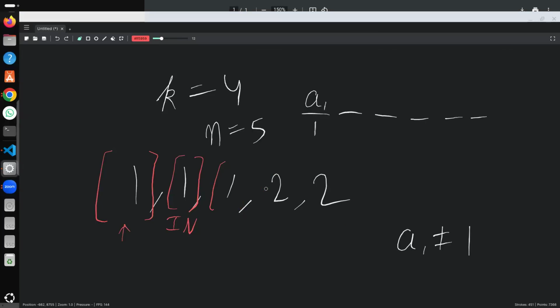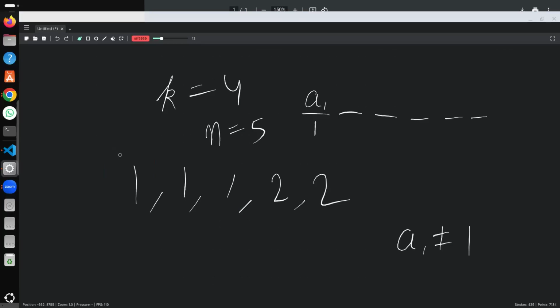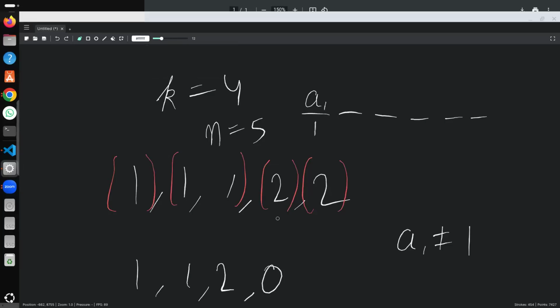So we are trying to make the answer as 2, right? Okay, what we can actually do, just let me think. Okay. Yeah, so we can do this. So we'll do this. 1, 1, 1, 2. Yeah, so if we just do this, then the array B would be like 1, 1, and 2, and 0, right? So in this case, the second element is not equal to 2, right?